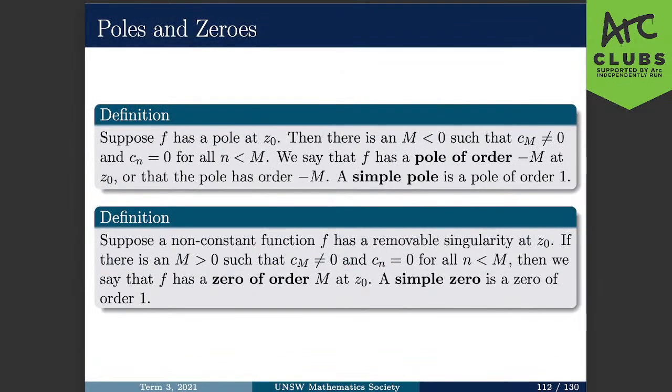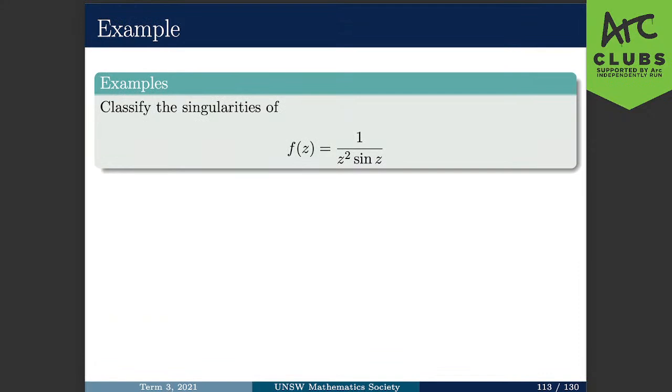So a typical question is, okay, we're not there yet. This is pretty much the same as before, skip that. Okay, so classify the singularities of this one. First of all, we just need to find where this function is not holomorphic. Well, it's usually just this thing at the bottom, z squared sine z. Where is there an issue here?